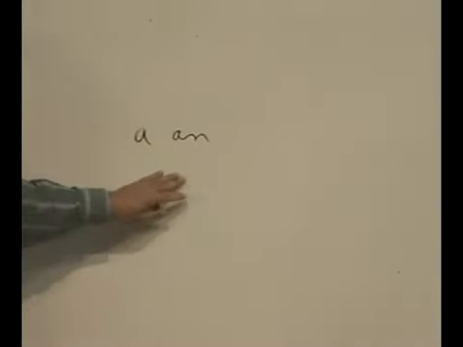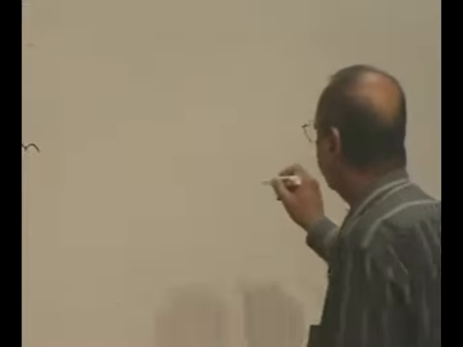The noun is either definite or indefinite. Sahih, brothers and sisters? Either it is definite or indefinite. What do we do in English when it is an indefinite noun? How do we describe it, brother? By using a or an. Are you with me? This, when it comes in front of a noun, makes it indefinite. How do you make it definite? The.